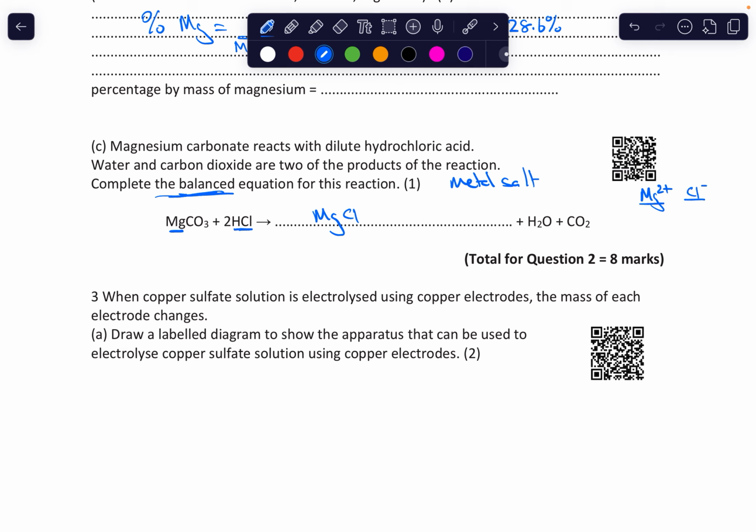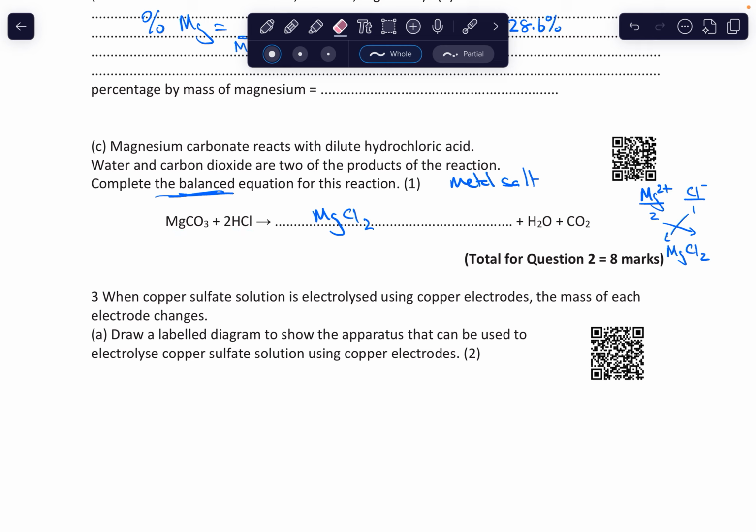Magnesium wants to form 2 bonds. Chlorine wants to make 1 bond. We're getting that because the charges here give me the number of bonds it wants to make. Can I simplify those 2 numbers? No, so we cross them over. So magnesium gets a number 1, chlorine gets a number 2, so it should be MgCl2 as a final answer for the equation.